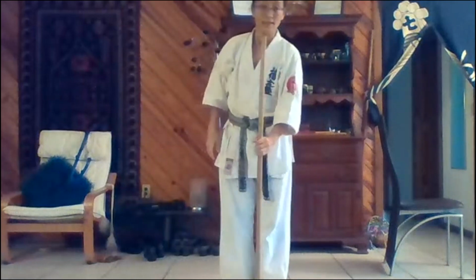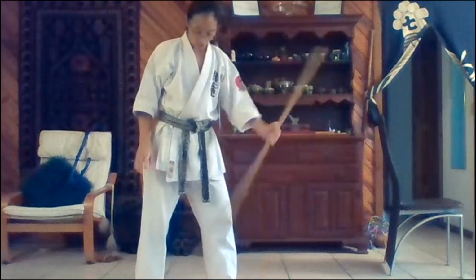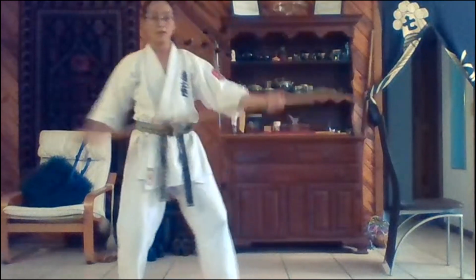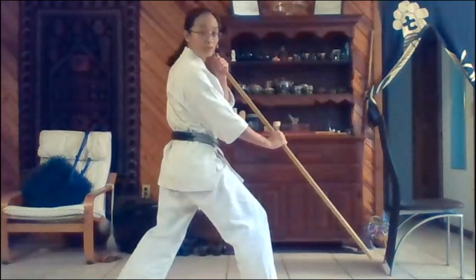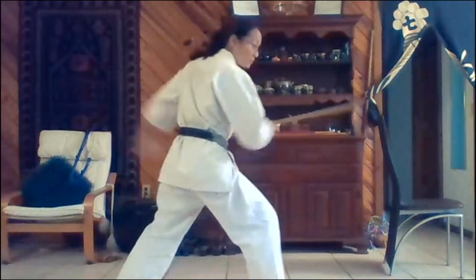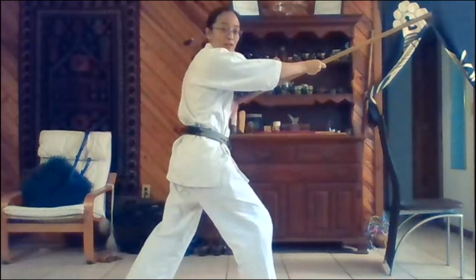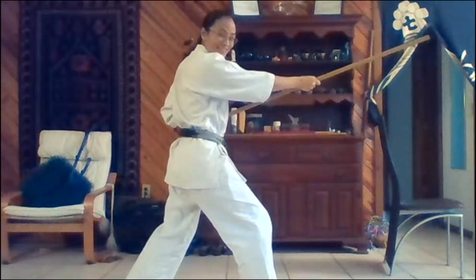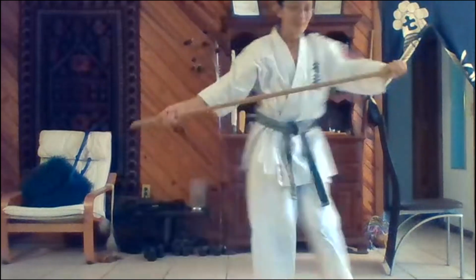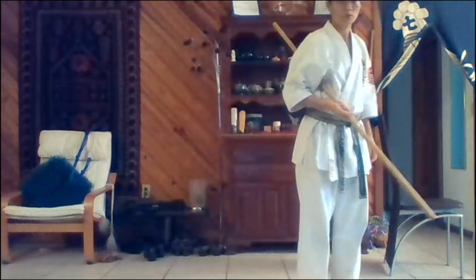First, let's be the attacker. I'll be sideways. So pick it up and ski. Just change hanmi, draw, sweep, flip, ski again, and then wait to get nailed on your right side floating rib. That will be the end for you, for us. And then on the other side, holding the jo again in this patrol stance.